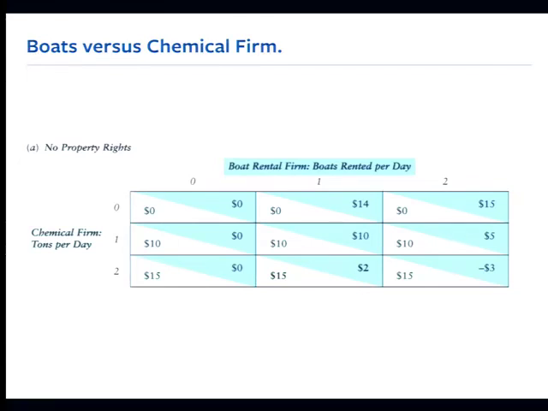Then you take a step back, right, over here, and you see if there's a single cell in this table that actually has higher profits for society than the one that these firms, if left alone, would end up in. So here we have 17, 12, 15, 15, 14, 0, 10, 15, bingo, 20, right? So 20 is better for society than the 17 the firms would end up with, and the way we're going to get there is by assigning property rights, right?